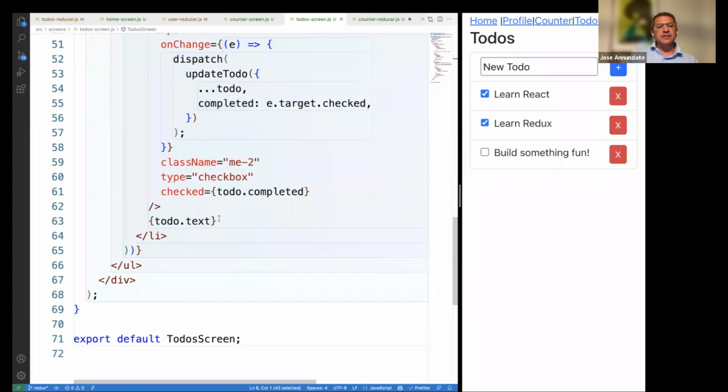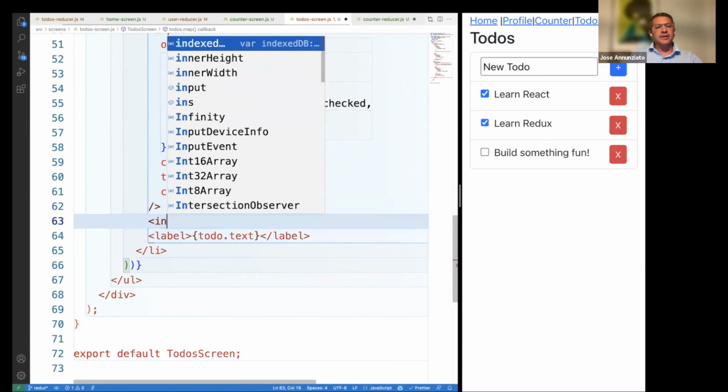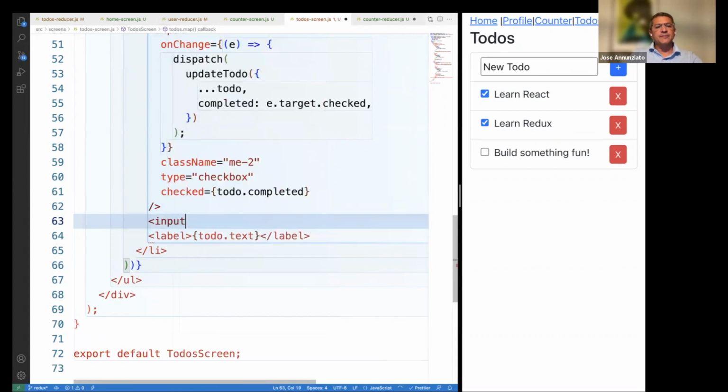So here's the text that renders this right here, right? We could have an input field. Maybe it would be a good idea to put this inside of a label. The label here, like that. And then have an input field here, that renders the same text, but in an input field.